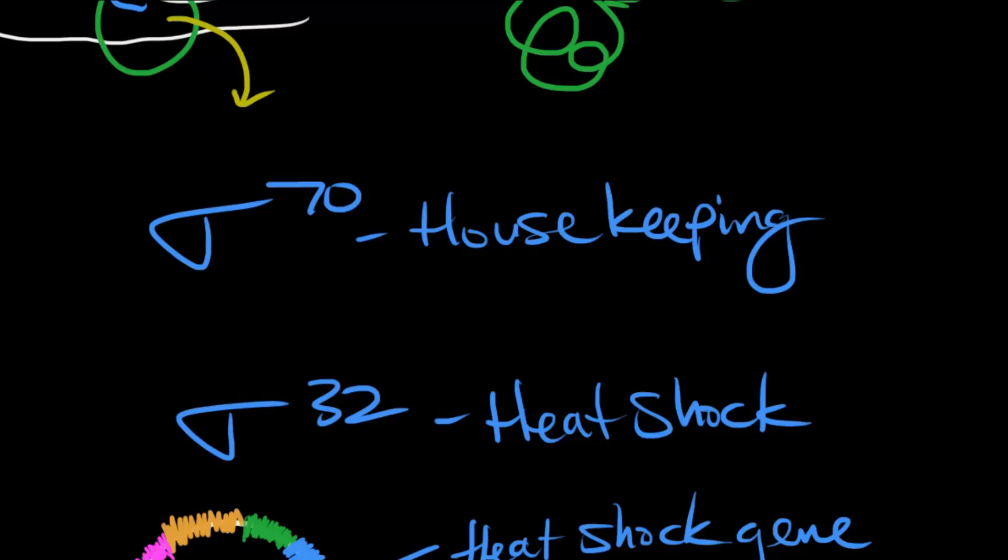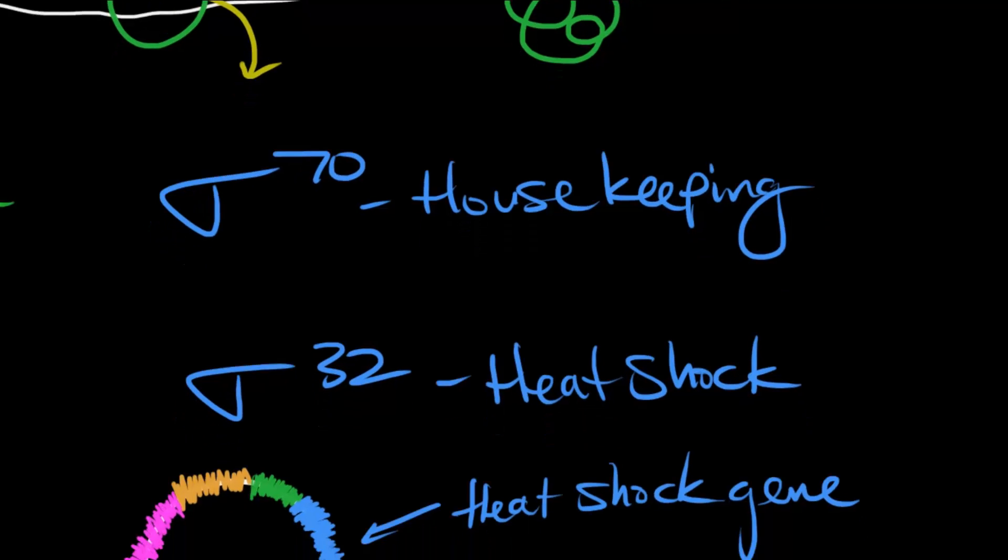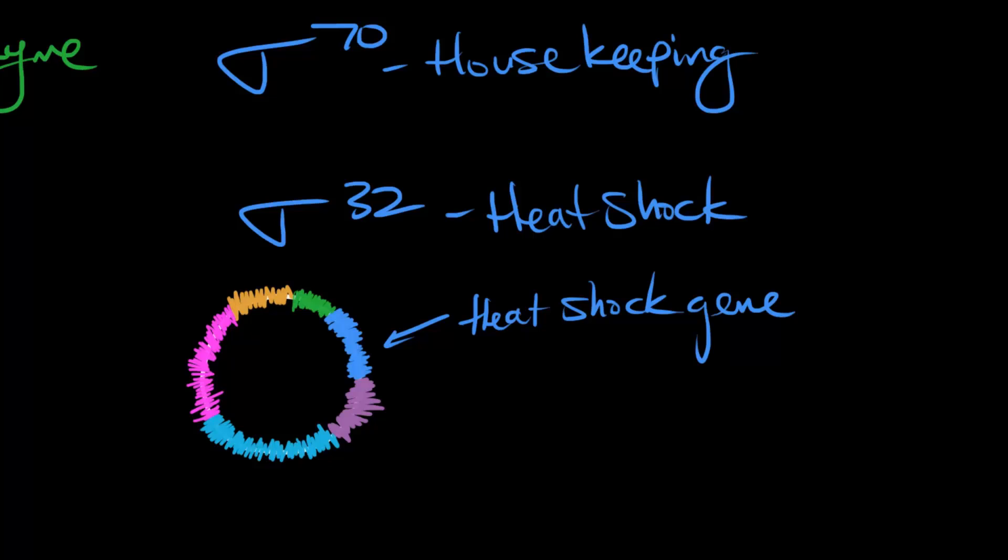Let's say I didn't have the specificity that sigma factors bring, but needed the heat shock gene activated. Here's what my DNA looks like. As a bacteria cell, I'd know that I have a heat shock gene somewhere in my DNA, but without sigma factors, I'd have no clue where it is. To get the heat shock proteins, I'd probably have to randomly transcribe genes, perhaps transcribe them all, hoping that I'll make the mRNA for the proteins that will help me deal with heat shock. Instead of having to go through all that trouble, with the help of sigma factors, all I have to do is translate the specific sigma factor, in this case sigma-32, and all that gets transcribed is precisely the gene I need.